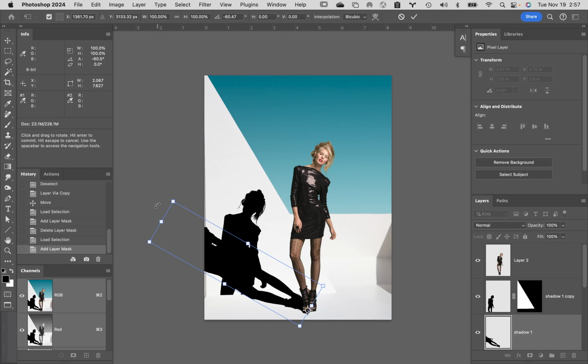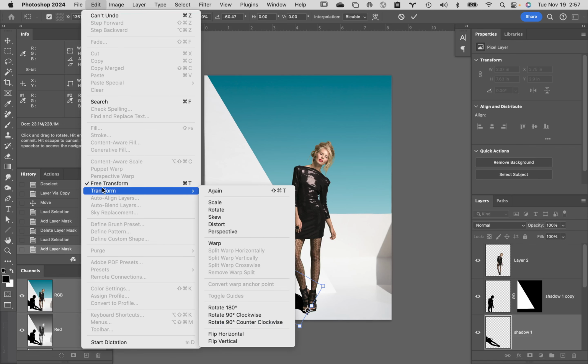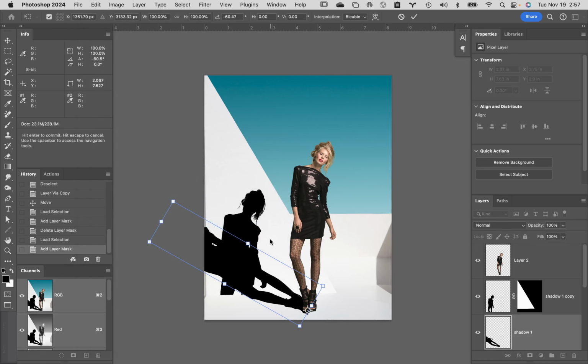So we need to distort this shadow. This is the hardest thing in the world there is to do, but this is what we are going to do. So my first move is going to be to collapse this. Come up to your edit menu, down to transform, and we are going to distort this. Once you click on the distort button, you can grab any handle and it will move independent of any other. So I'm going to grab the handle that's sitting on the very top, and I'm going to hold down my option key. What I'm trying to do is compress her legs together.